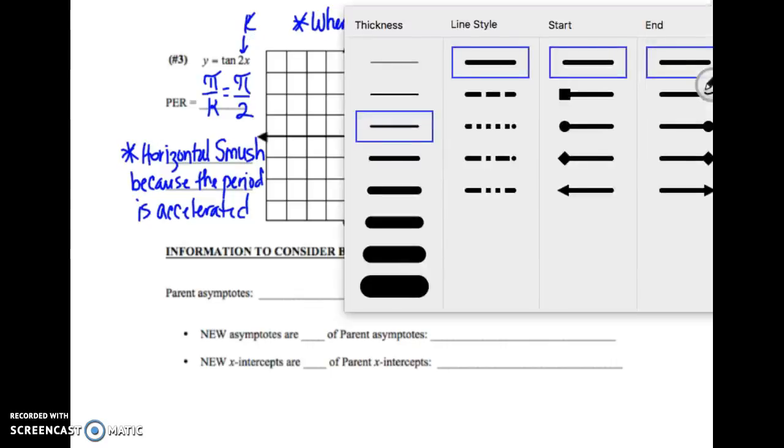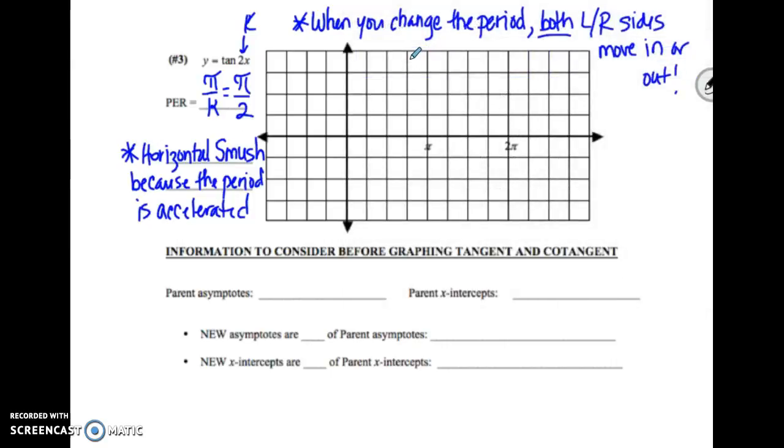So the first thing I'm going to do is a little labeling here on my axis. Here's 0. This is going to be negative pi over 4, negative pi over 2. This is going to be positive pi over 4, positive pi over 2, 3 pi over 4, pi. So my asymptotes are normally at negative pi over 2 and positive pi over 2, but because our period is going to be half as long, now our asymptotes are going to be at negative pi over 4 and positive pi over 4.